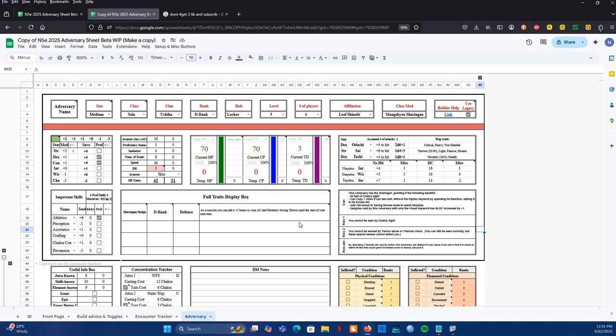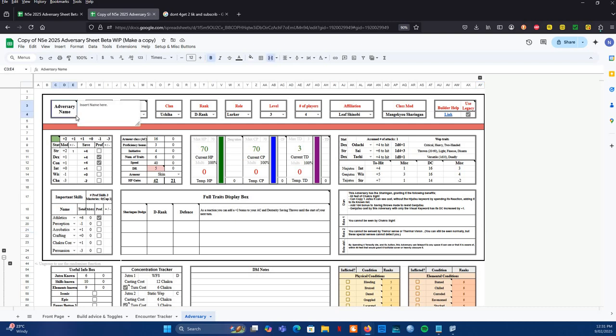When you're playing the game, this is designed so you know that when it's this adversary's turn, you can look in this box and 90% of the content you need is there. So don't feel too overwhelmed with all the other stuff on the sheet. This is where the core stuff is once you're actually playing the game.